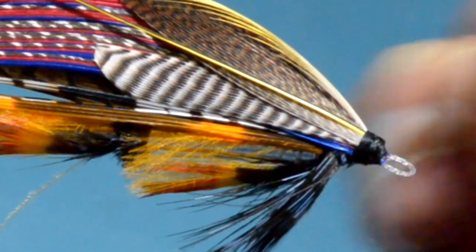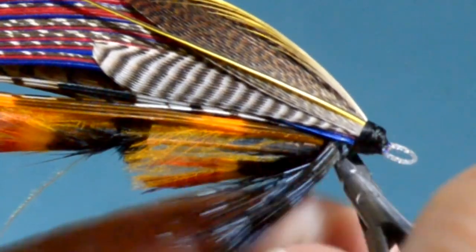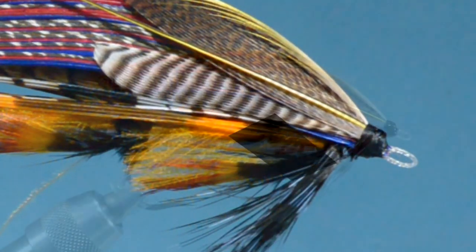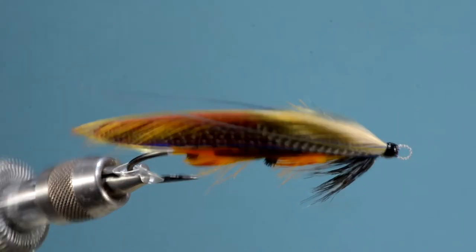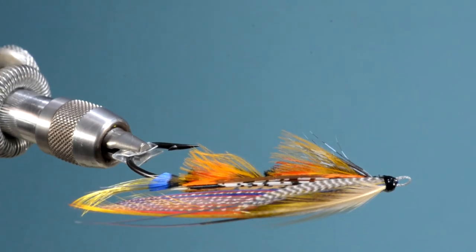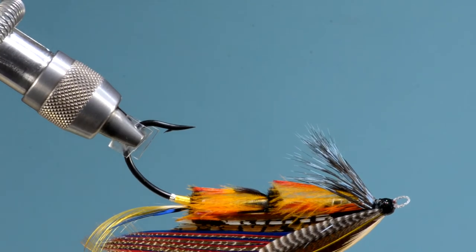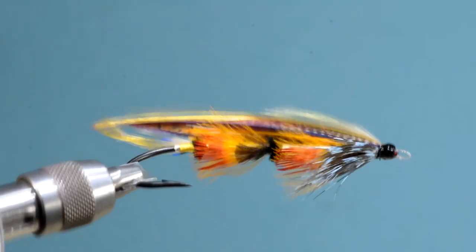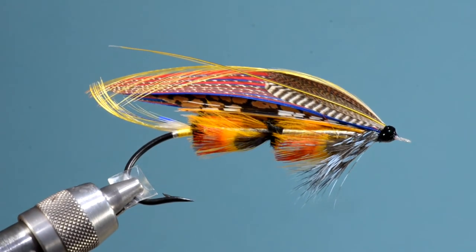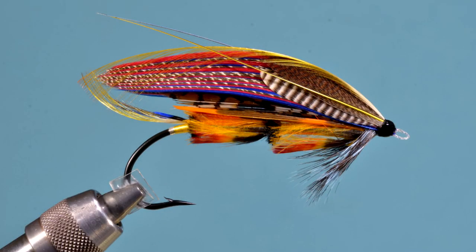Do another whip finish. Cut the thread. And here's the finished fly. The wing now has a little bit of a warp in it. It's not obvious, but it is to me. And there are other things I would have done differently, certainly, but that's always the case. All things considered, I had fun, and I hope you do too.